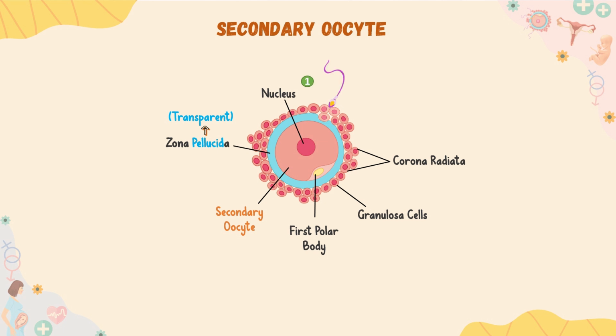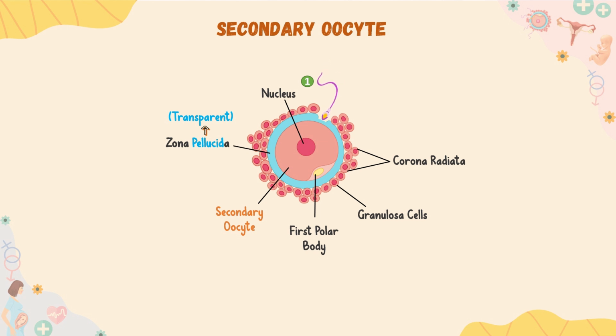Now, when sperm encounters the secondary oocyte in the ampullae, it streams towards the oocyte in response to chemical attractants released by the cells of the corona radiata. But to reach the oocyte itself, the sperm must penetrate the two protective layers. The sperm first burrow through the cells of the corona radiata.